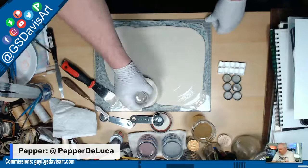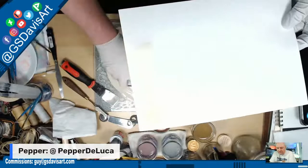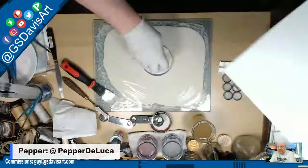What I'm also going to do, once I'm done with this, is take a sample of each time that we've done it, put it on the page, and then at the end I'm going to show you the progression of the samples. That works.